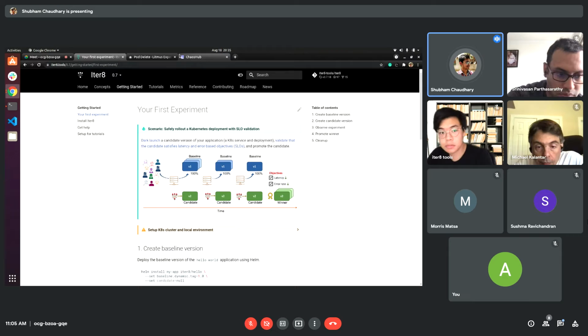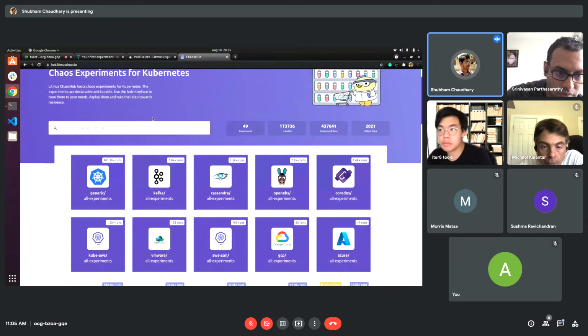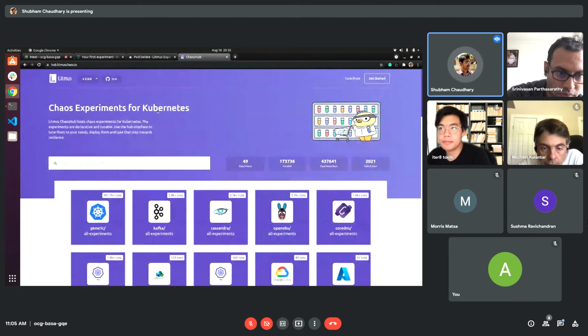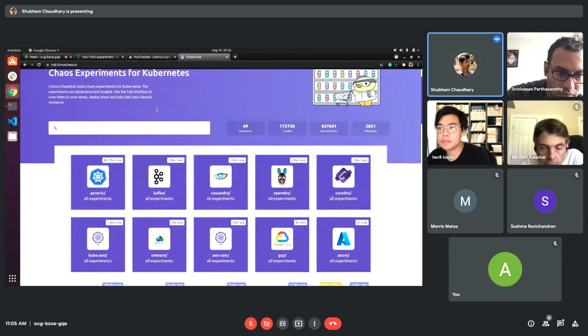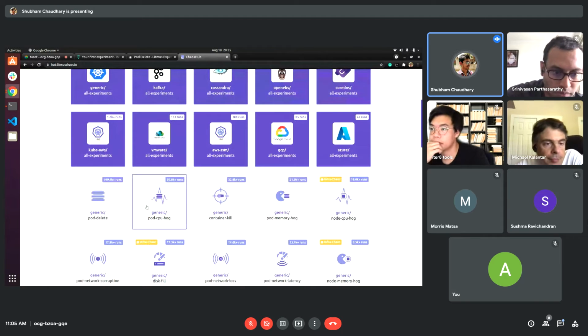So in Litmus, I will start with the chaos engineering and how we will use it. If you see, this is our hub where we have different experiments. We are performing different experiments, and we are checking the application's resilience based on those experiments. So it can be pod delete, CPU hog, memory hog, or network loss, network latency, network packet duplication or corruption.